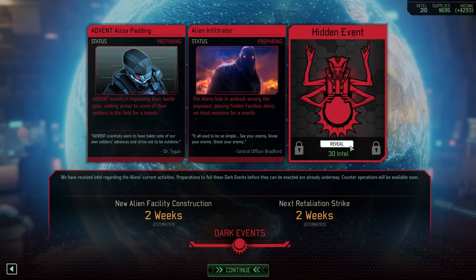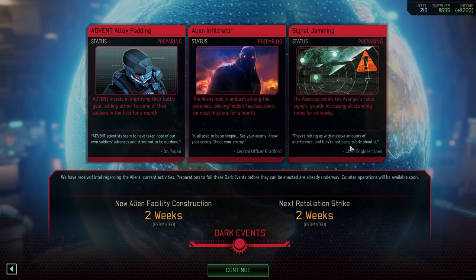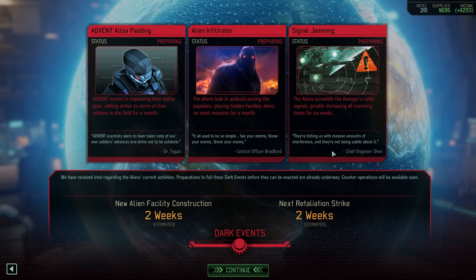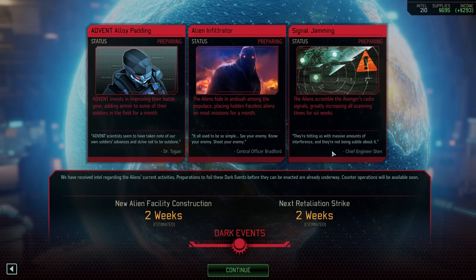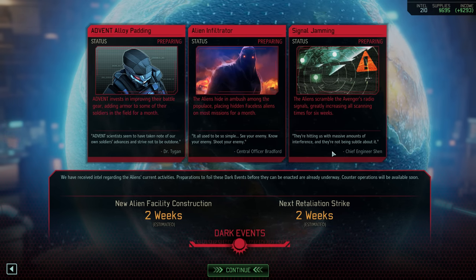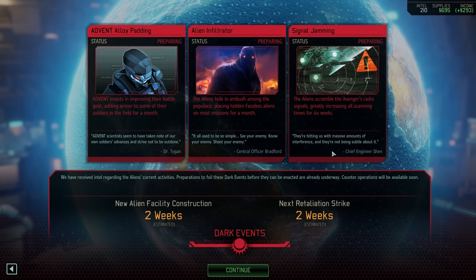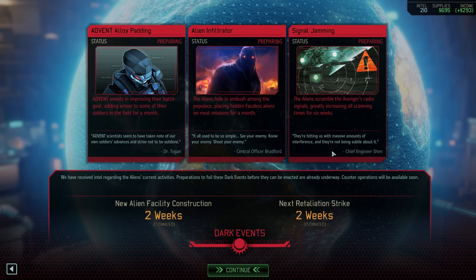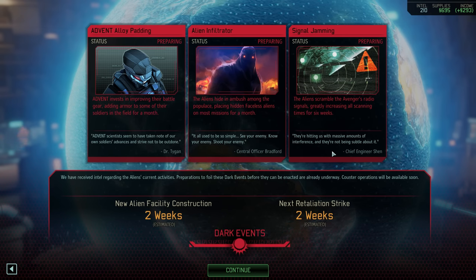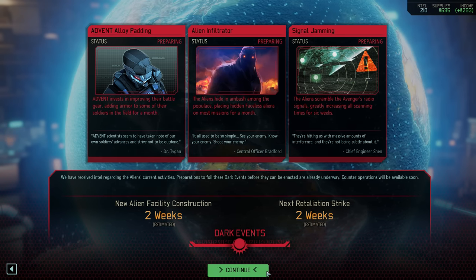Finally then, let's spend the 30 intel here to reveal the hidden event. I think we have enough at the moment, and this gives us signal jamming, which I think is the one that we absolutely need to counter. What it does is, for 6 weeks, it doubles all the scanning times, and that actually includes stuff like making contact with new regions. So this is definitely bad and has the potential to waste a ton of time, time that, considering the current progress of the Avatar project, we might not have. So I think this is priority number one, 30 intel very well spent.